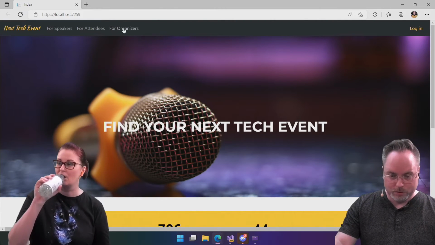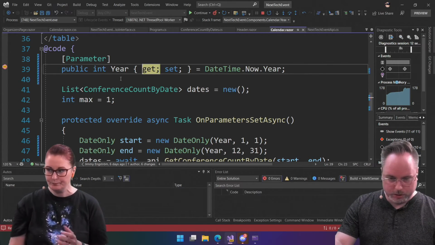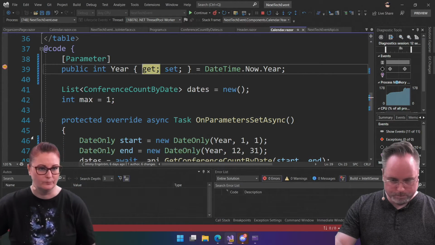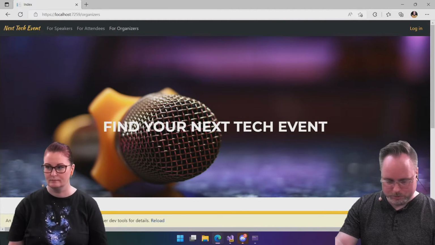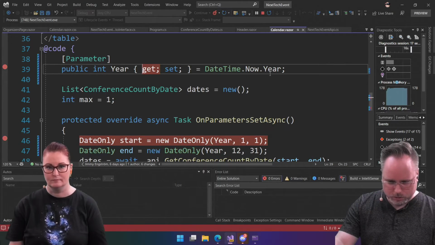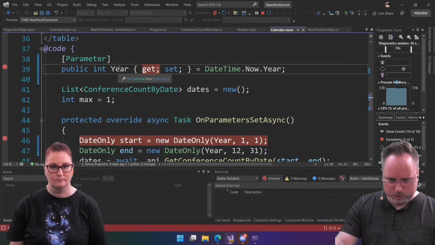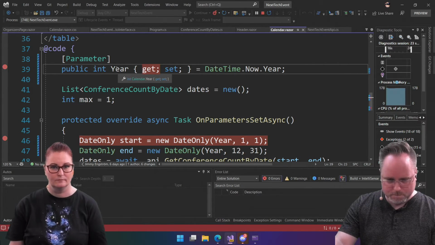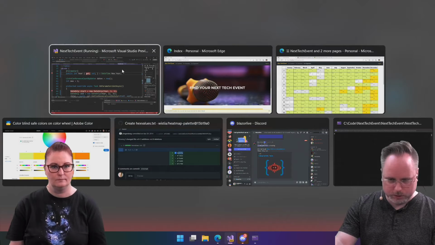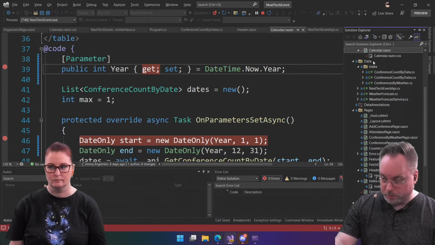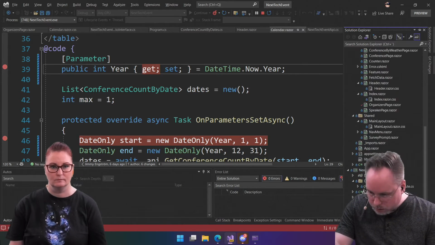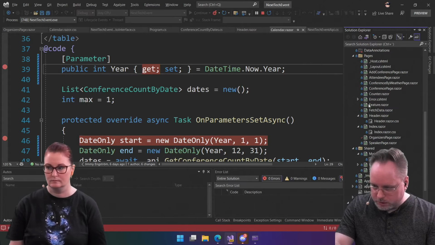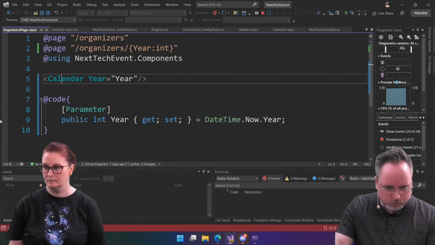Right, let's go to organizers and we're getting the value. Pretty sure it wasn't a date bug though. There we go, and it explodes straight away. Why is it exploding straight away? Exploding already here. Okay, so let's see if we can set another breakpoint in our organizer page, if I can find it. There we go. See if this works.